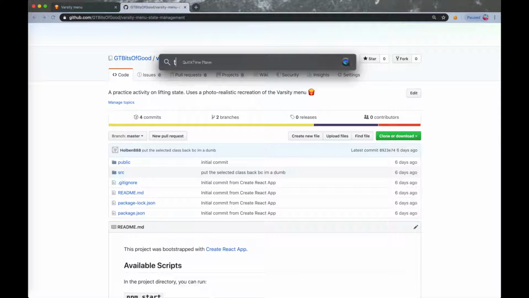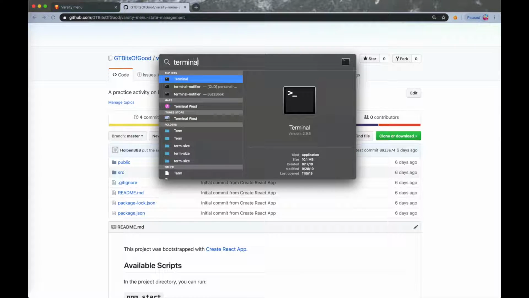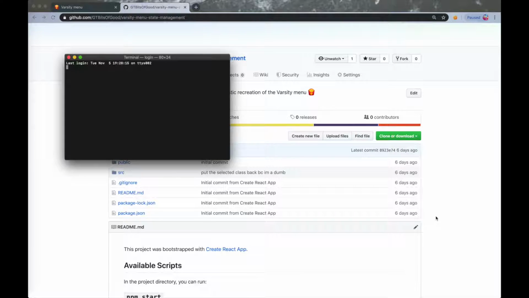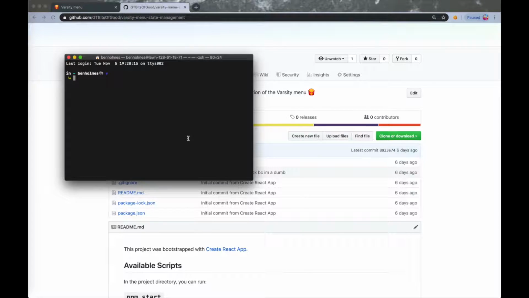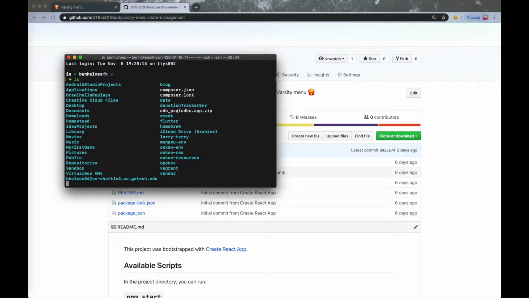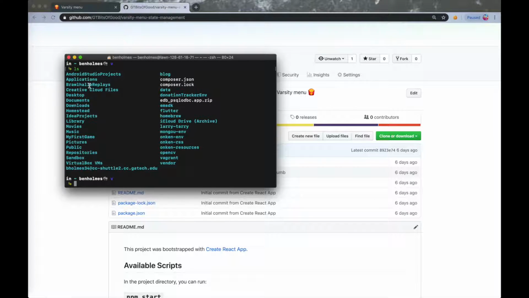So first, I'm going to open the terminal application. This is what you'll use on Mac. On Windows, you'll open Command Prompt or PowerShell, whichever you're comfortable with. And this will just launch us into our base directory. As always, either type ls on macOS or dir on Windows in order to make sure of exactly where you are. All this is going to do is print all of the folders inside the current folder you're in, so you sort of get a lay of the land and you know where you are.